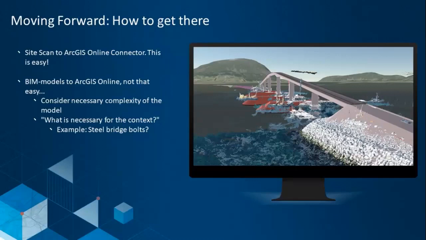The transfer of the BIM models to ArcGIS Online is not that obviously easy. It's necessary to consider complexity or level of detail of the BIM data. ArcGIS Online can show quite complex BIM models, but it's not a BIM viewer. What works for us at the moment is to deconstruct the BIM model, identify and transfer the main parts of the BIM model. Details like the bolts on the steel bridge would be impressive to some of our users, but they wouldn't have the time to be impressed. Now, even though we don't get a full BIM model into ArcGIS Online, we will have enough geometry to answer a lot of questions from the project team.